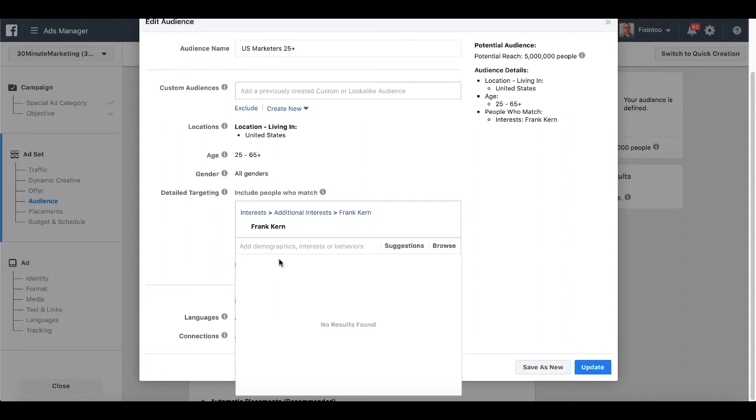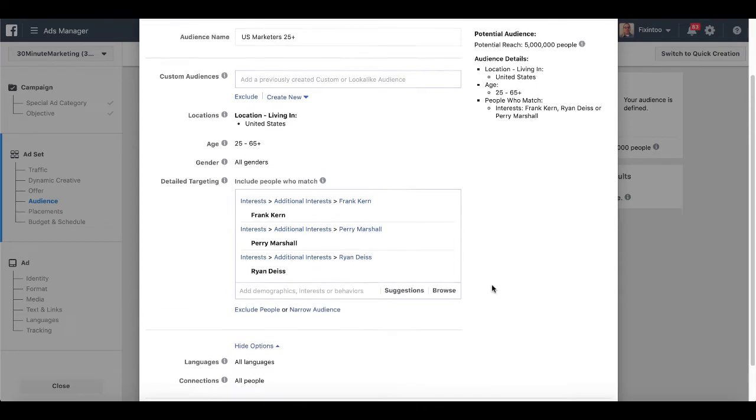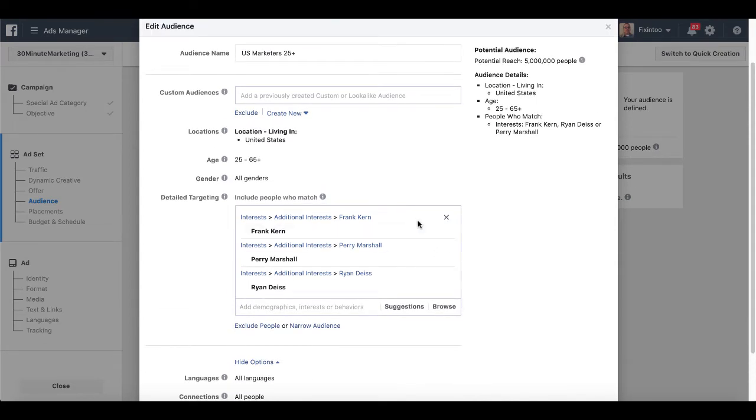This sometimes happens. You need to understand when you're inside the Facebook Ads Manager that when these things happen, don't let it slow you down. Just try to work through it and see if you can correct it. And as you can see, even though these numbers are telling us the sizes here, the potential reach is 5 million.